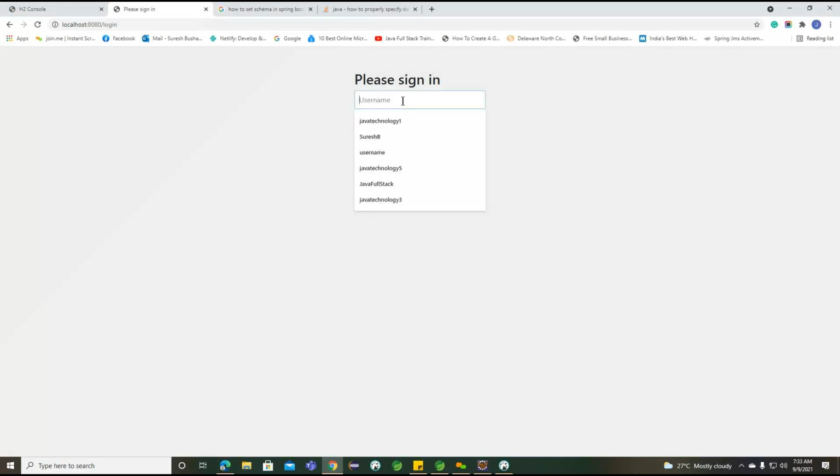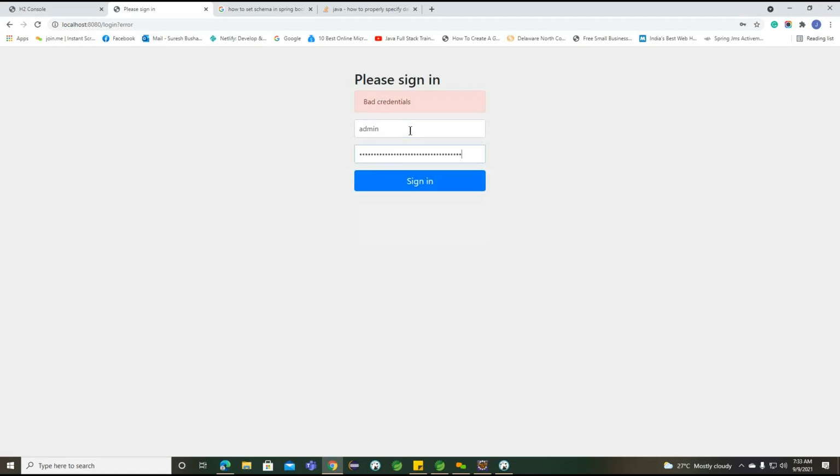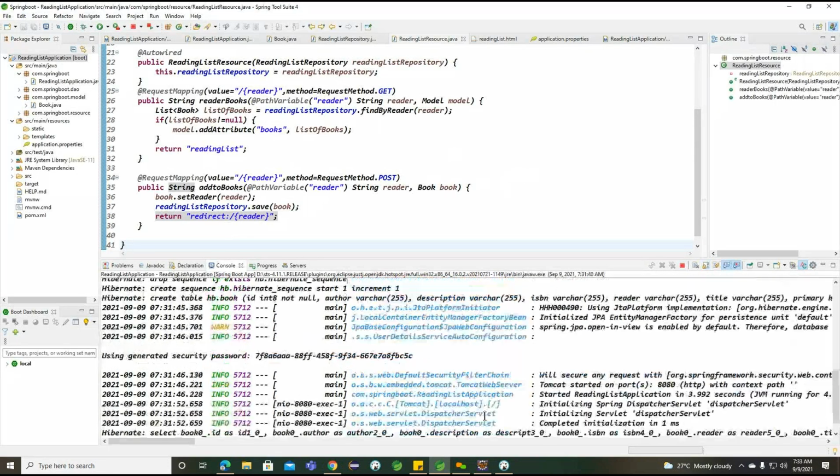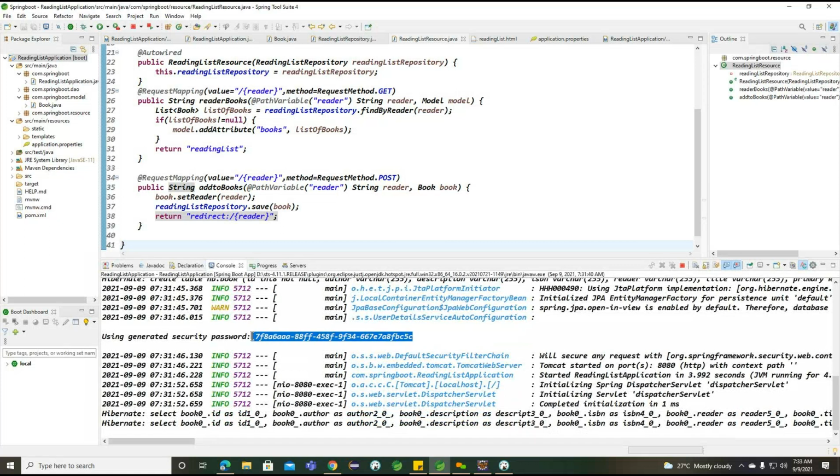I think the username is admin. No, I think user. Yes. So user is the default username, and the password is what we get from our console here. So this is the password we need to provide.